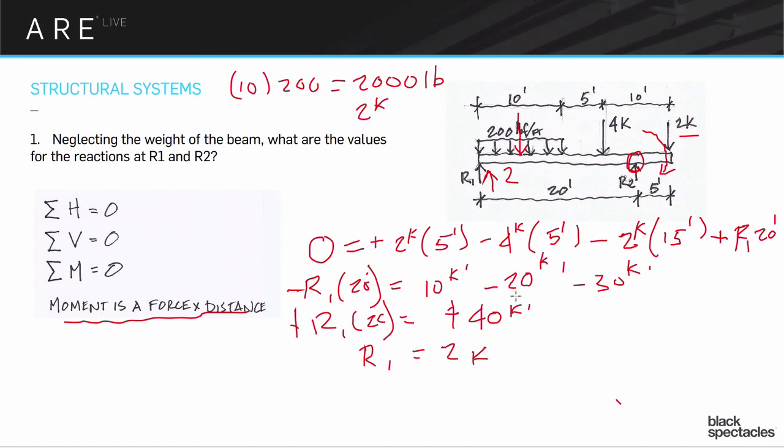Obviously, we just do a quick sum of the reactions. We can also, using the vertical forces, we can say if there's 2 kips coming down as part of this uniform load, plus the 4 kips coming down in this point load, and then another 2 kips over here, that's going to total to 8 kips, and we happen to know that this R1, because we've just figured it out, is 2 kips going back up. That means the R2 must be 6 kips.